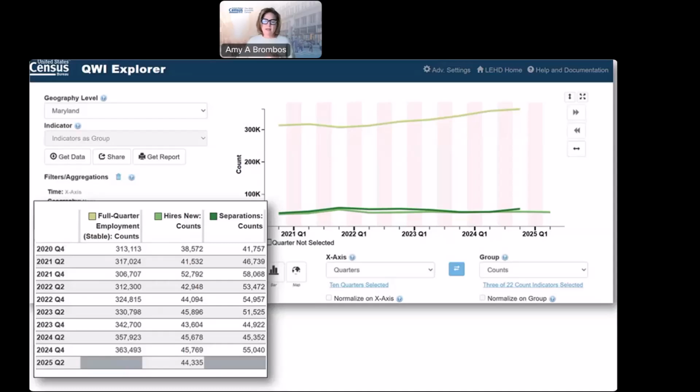We can get counts at the beginning of each quarter. You can see here we're looking at 10 quarters selected, but we can select up to 20. This group as counts, but you can make this age, race, ethnicity, income. We have many varieties of choices here. We can look at this by state, by county within a state. We have just so many choices here on how we can look at what's happening with employment in any one region by quarter using this tool.